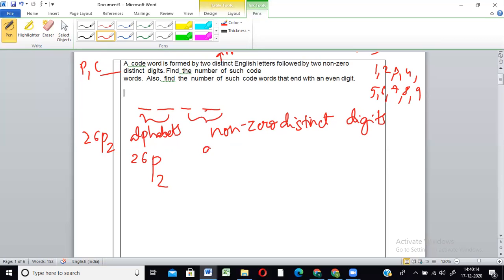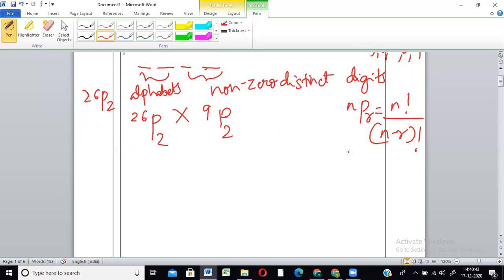Alright. So now from the 9 total digits, how many do we have to arrange? Here we only arrange two digits. So this will happen in 9 P2 ways, right? This is multiplication. You have to do this job and also this job. So when you're doing both jobs, it's multiplication. So the total number of ways in which this code can be made is 26 P2 into 9 P2. Now the formula of nPr comes. By now you should be very thorough with the formulas. The nPr formula is nothing but n factorial upon n minus r factorial, right? So we will use this.